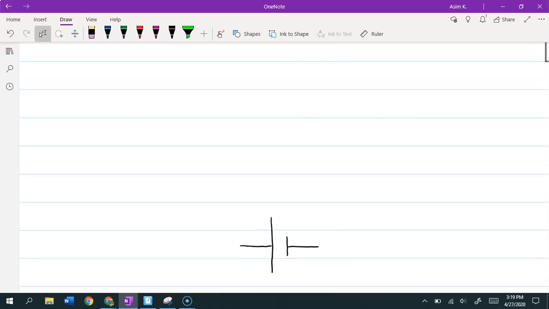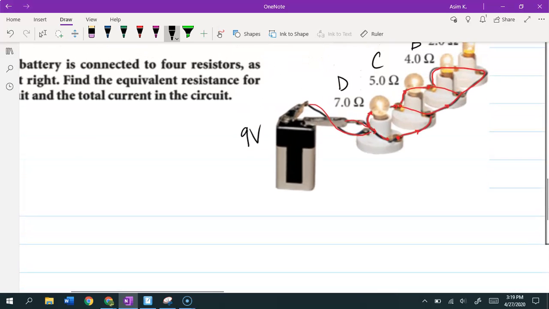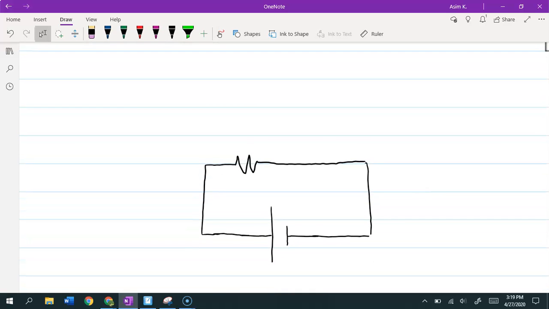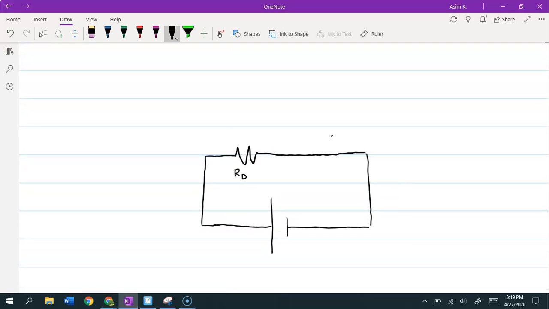All right. Now, I'm going to space these apart a little bit because we do need that space to be working with them. So let's draw the first one. I'm going to draw the first one right over here, and then back to the battery. That is your bulb D. Bulb D, let's just put R sub D by it, just so we can keep track. And R sub D is, once again, 7 ohms, like this.